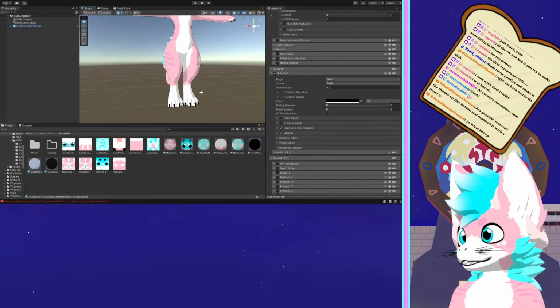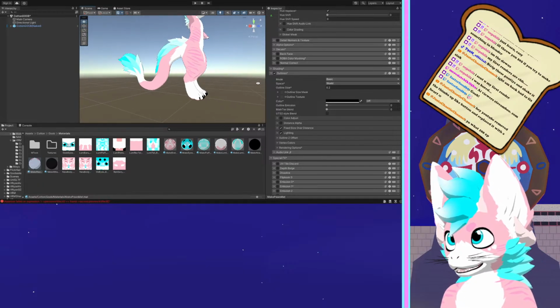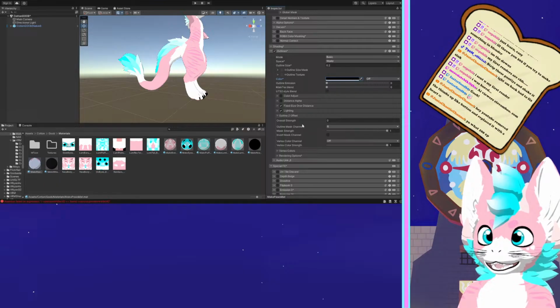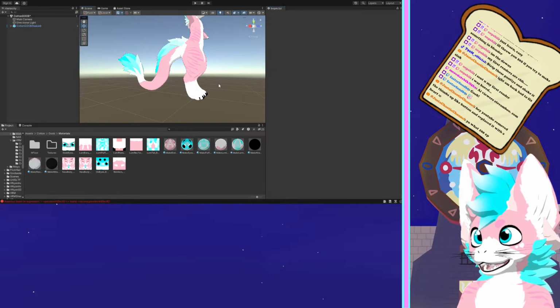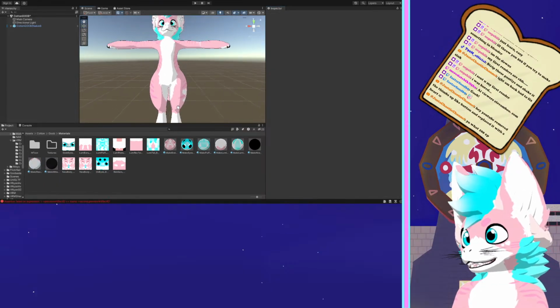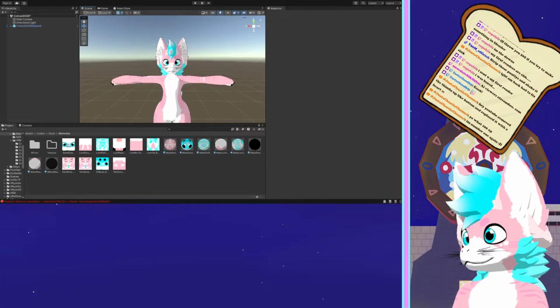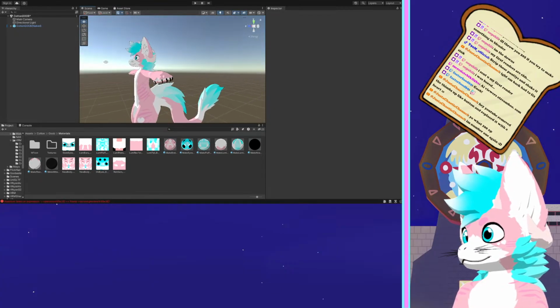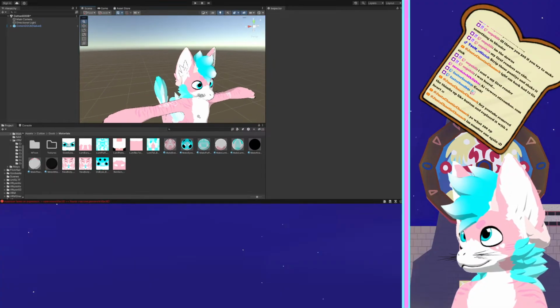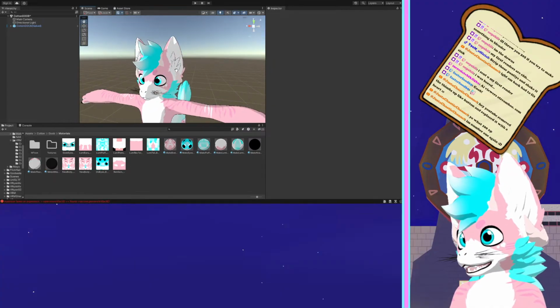TBH, we can keep it on the paws like this too. Well, that's the problem actually, it cuts off, yeah. We want to keep the Z offset the same. I just don't like that because I liked that it showed off the toes, but it's okay. Toesy woesies. It's okay, this looks fine. This looks good. I like that.